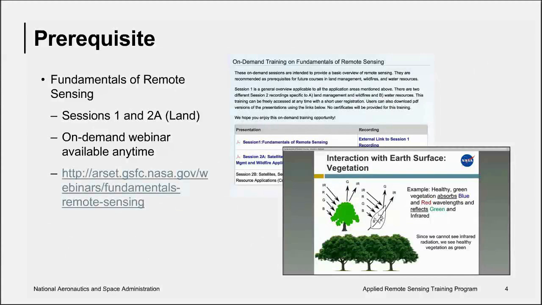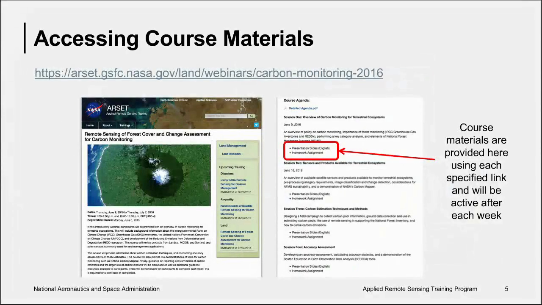There is one prerequisite for this course. You should know and understand the fundamentals of remote sensing, and one way you can do this is by watching our on-demand course listed above, which includes two one-hour recorded webinars that you can watch on your own time. You can access all the course materials on the RSET website. Each week, you'll be able to find a PDF of the PowerPoint presentation in both English and Spanish, a link to view the recording of each week's webinar, the PDF of each homework assignment, and a link to the Google Form for homework submission. Please note that in order to view the webinar recordings, you have to register. This helps us keep track of who is viewing them. Once you register, you'll be automatically taken to view the recording.